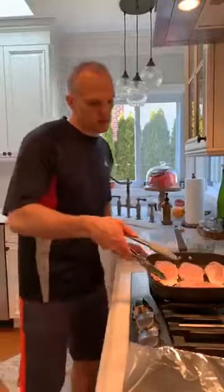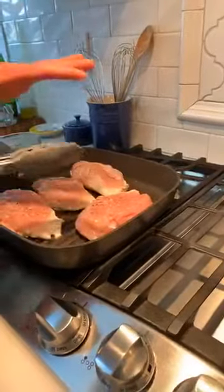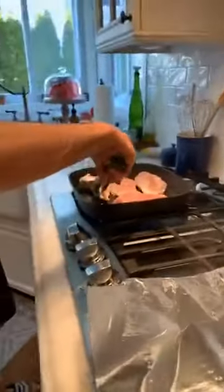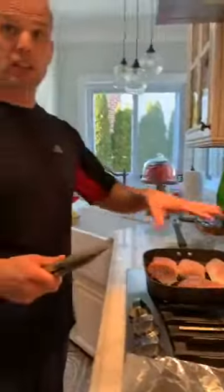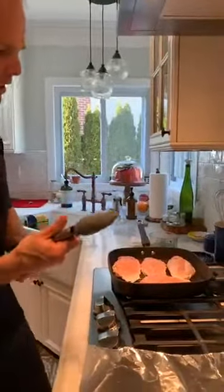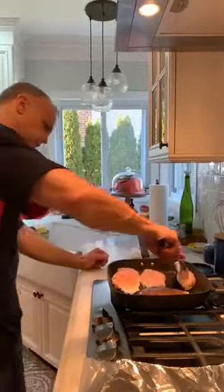Oh yeah, look at this. So this is what you want to achieve. See that? Nice golden. We're gonna let this guy go for another minute. See these guys? They're getting it too, right? Golden, golden, golden. Dark brown is no good. If you had skin on, you can take it a little bit further. But since this is skinless, you don't want to go too much on the caramelization. So we're gonna let this go another minute, and then we're gonna give them a cover.